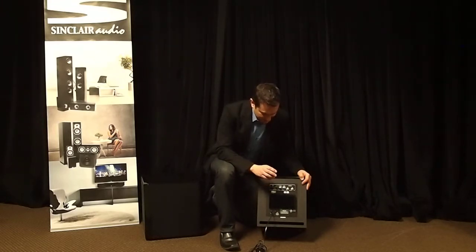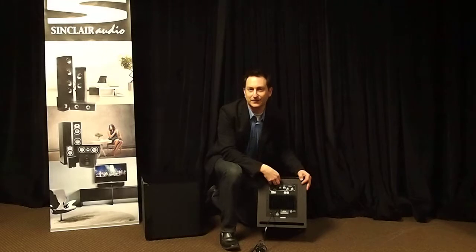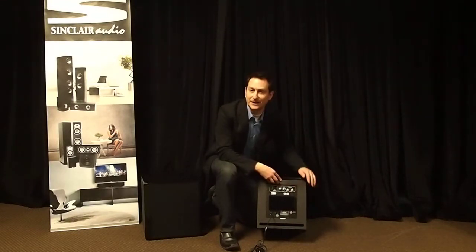It has two different ways of connecting: an LFE input. The LFE stands for low frequency effects. And most surround sound receivers the past several years will have that output option on the back. It allows you to use the bass management in a surround sound receiver. If by any chance you have an older model or perhaps a stereo receiver with a subwoofer input, at that point you'd want to use the line input. The LFE is filtered, the line level is unfiltered.